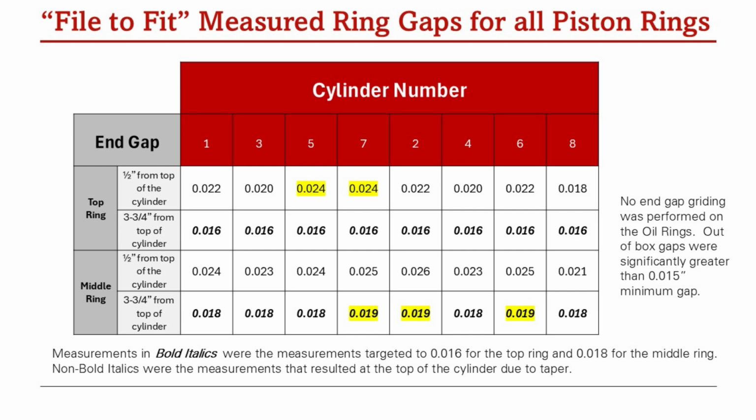I've got a cylinder that has not been bored, and it does have taper in it, and that's what you get. What I can say is that these numbers are a heck of a lot better than what came out when I disassembled the engine. There was a lot more wear in the rings, and there was a lot more gap. So even though these numbers are a little bit large in some areas, they're still better than when I took the engine out of the car. So it should perform better. It's not optimal, but that's what you get when you make the choices like I made to not have machine work done.